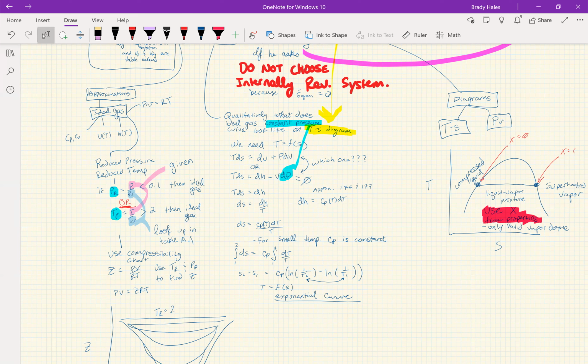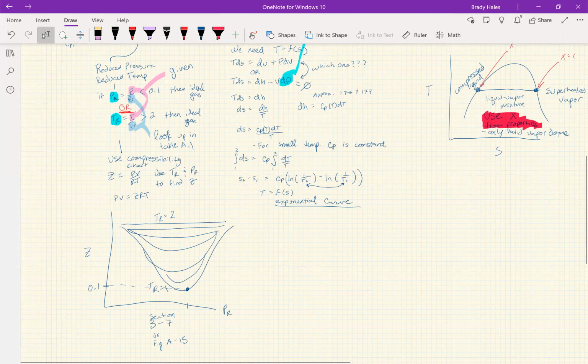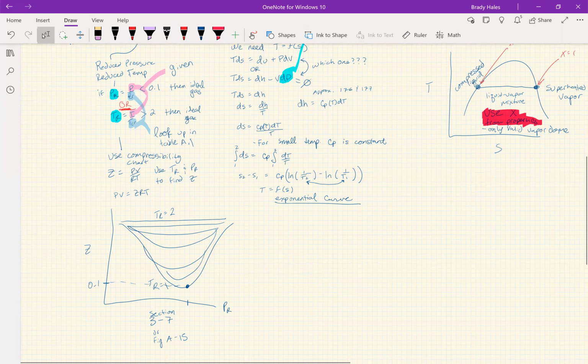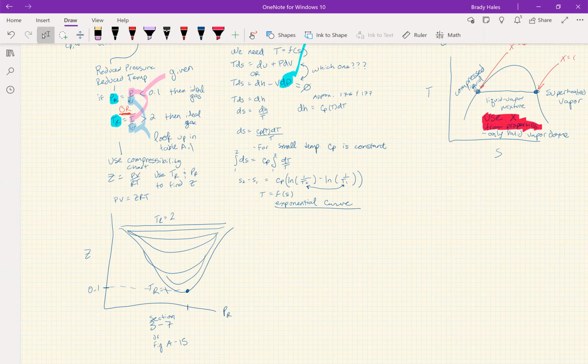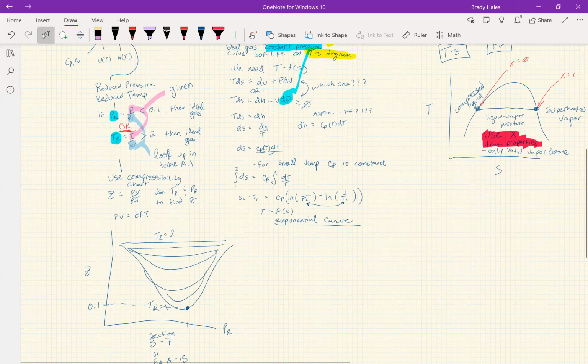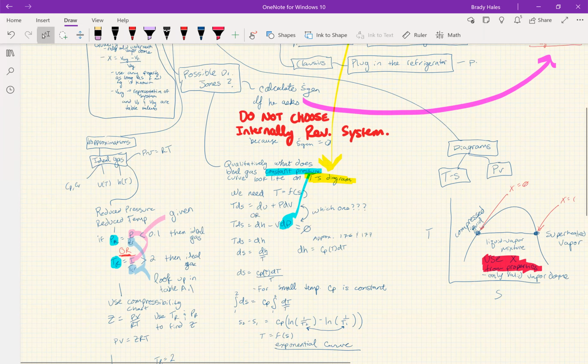But you know, if you have a superheated vapor of refrigerant or something, you do not want to use the ideal gas law unless the reduced pressure or the reduced temperature are true, right? We talked about using the compressibility charts if you need to. The Z is essentially just to use the compressibility chart to find Z, and then you include Z in your PV equals ZRT now. For an ideal gas, Z is equal to 1, which makes that relationship true. And it's essentially just a correction coefficient so that you can use that equation.